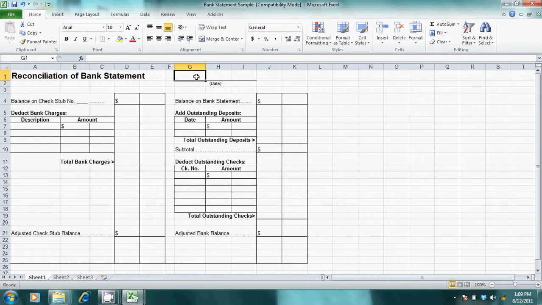Every month you'll get a bank statement, whether electronically or sent to you in the mail. And you should prove just to make sure that your numbers are correct and make sure the bank didn't make a mistake, because sometimes that actually happens as well. Alright, so first thing, you want to put the date, and the date is July 29th in the current year. Put that at the top.